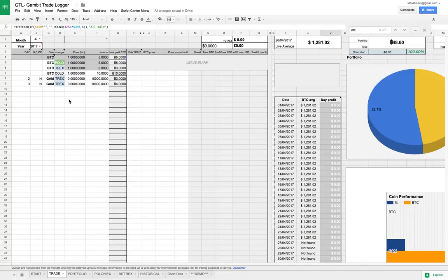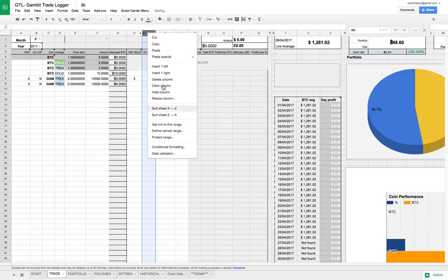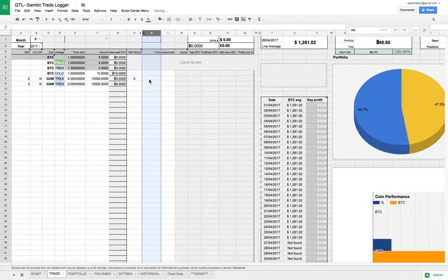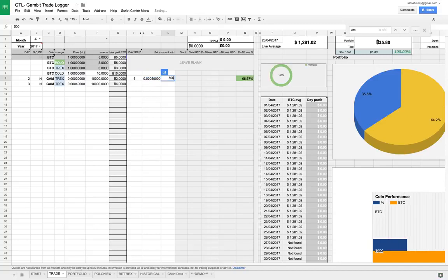Now let's just say on the 5th of the month we sold some. We will go to put 5 in there. Actually, I'm going to hide that column because it doesn't need to be used. We put here the price paid, the price sold for. Let's say we sold for 50,000, but we only sold 5,000 coins.